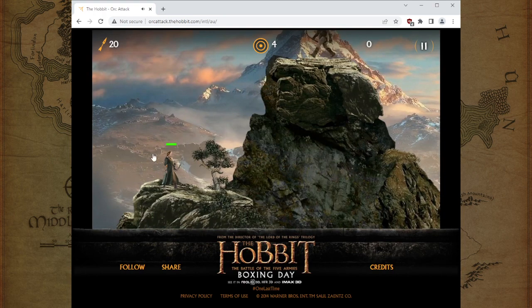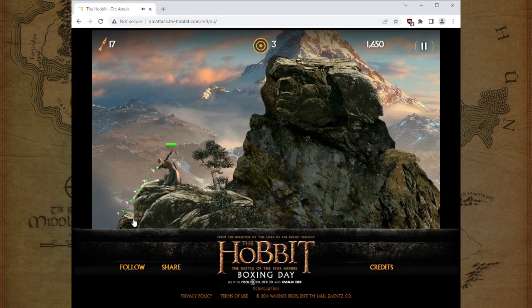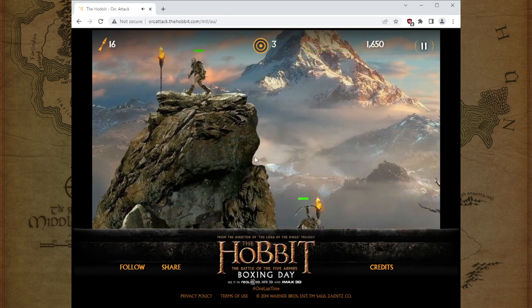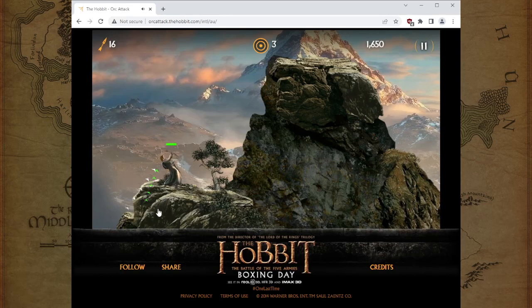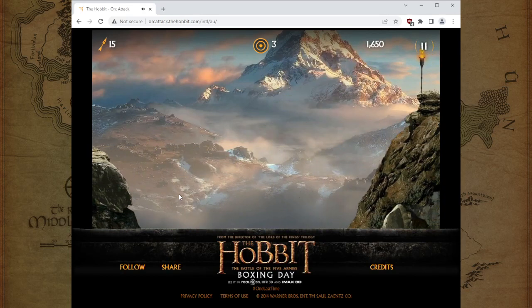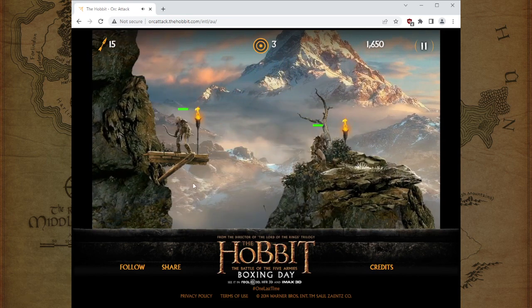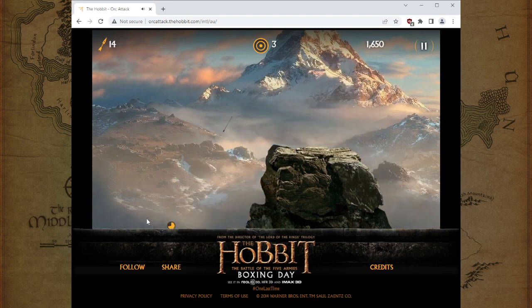I forget which one's Azog and which one's Bolg. It doesn't matter. Maybe I'll watch those movies again one day. There's parts of them that I like, especially in the first one. Barry Humphries? I think Barry Humphries is the name of the guy who played the Goblin King.